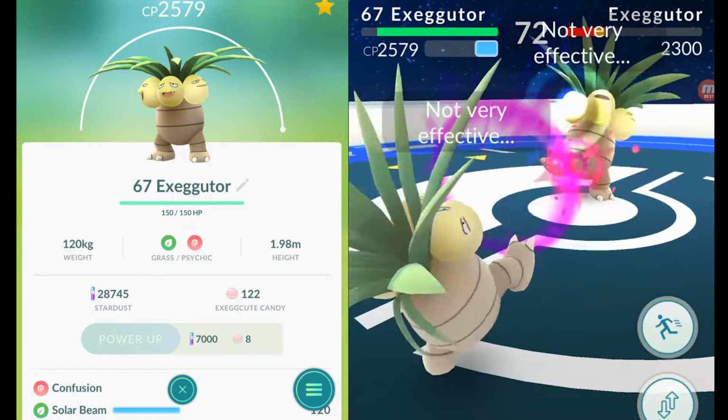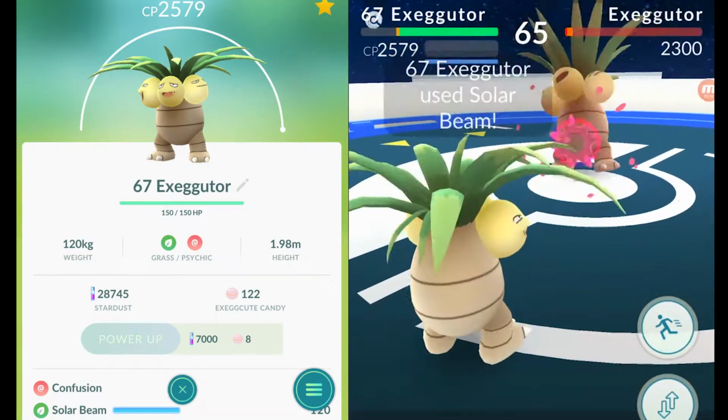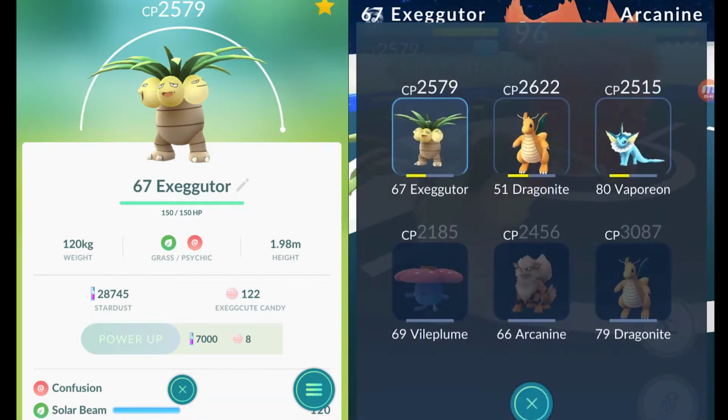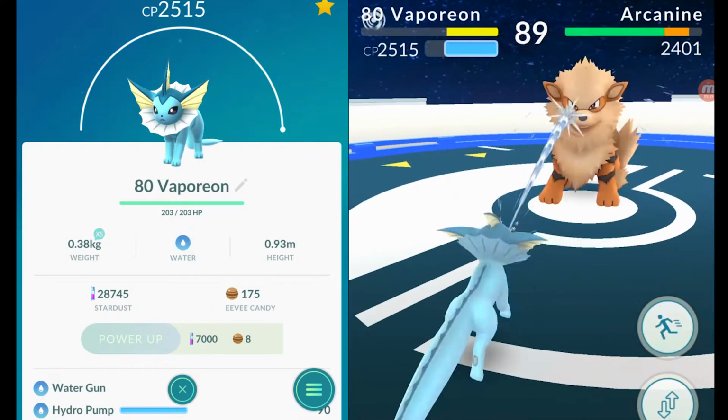So going into Vaporeon, probably not the best option, but that's just the auto resurrect. Executor on Executor right now. We have a huge CP advantage. Yeah, time to get out of there now, buddy. Arcanine, not so friendly for us.